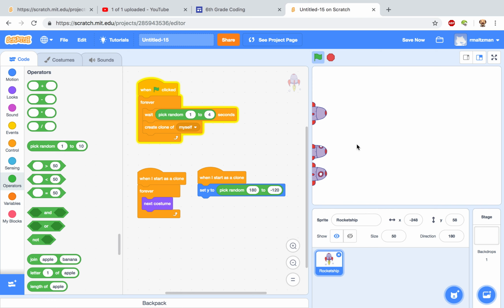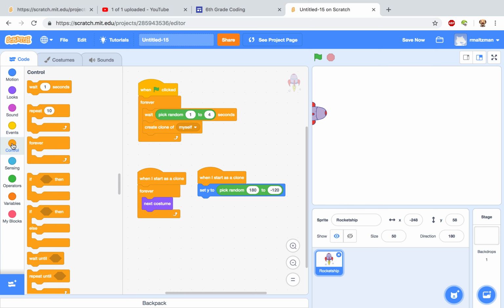They spin a little bit too fast for me, I notice. So one of the things I'm going to do is, instead of having it go immediately to the next costume, I'm going to put a little delay in here too. So I'll say wait, how about 1/10 of a second before you switch to the next costume. So here we go. I like to test things as I go. I like to see what happens. All right, good. That's spinning.